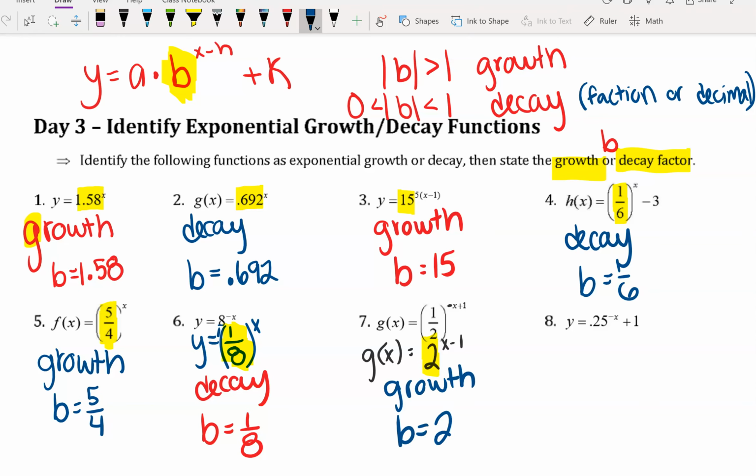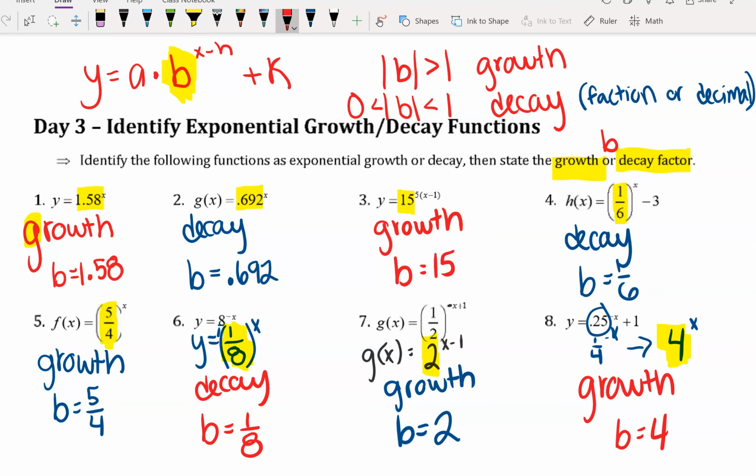And the growth factor is 2. All right, last one in this section. This is the same as the fraction 1/4. So think of this as 1/4 to the negative x. We don't want a negative exponent, so we're going to switch that so it becomes 4/1 to the x. Oops, that was supposed to be x there. So the growth factor, since that's bigger than 1, is going to be 4. So it's always just the number right in front of the exponent, and if the exponent has a negative in the front, you need to flip the B value.